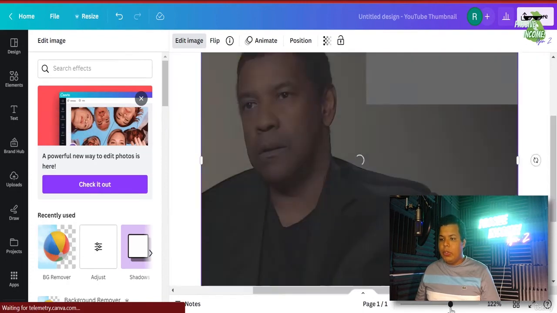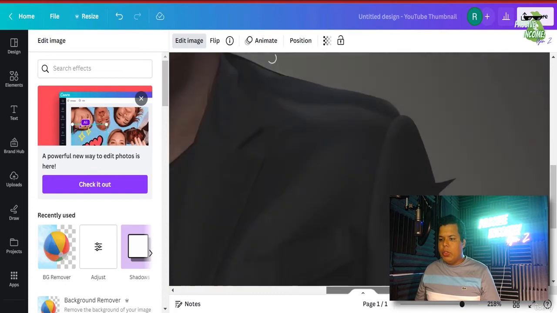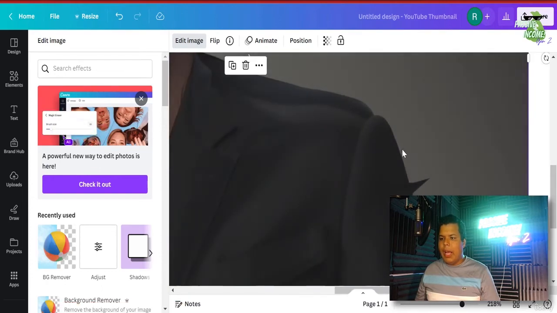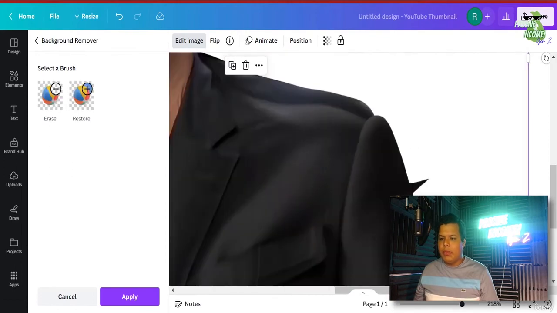But again, I want you to zoom in while we're removing the background because I want to use a Canva feature that will allow me to remove these spiking parts that I don't know where they came from, actually. I don't know how DALL-E thought to put them there. I could have gone back and written another prompt, but I would prefer this over another horrifying result. So sometimes you just have to be content with what you have, because if you poke too much, you're going to lose what you have.